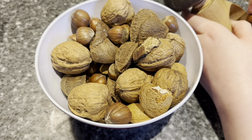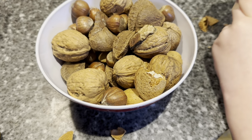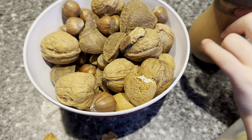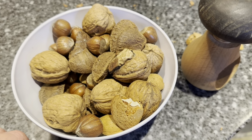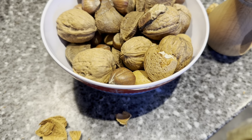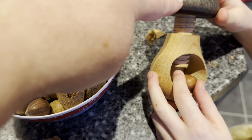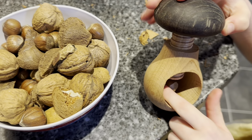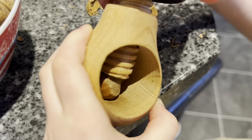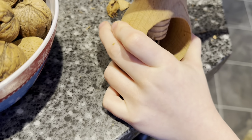Well, Mummy and Daddy have been married 15 years. And so it's at least 15 years old, because we lived together before we were married. So it's possibly more like 18 years old, maybe. And it broke on one tough nut. But luckily, this is a children's nutcracker. Our elf bought it for us last year. Yeah, she did, didn't she? You spin it round, and then it pushes down on the nut, then it cracks the shell off.